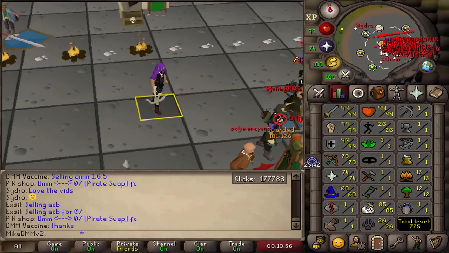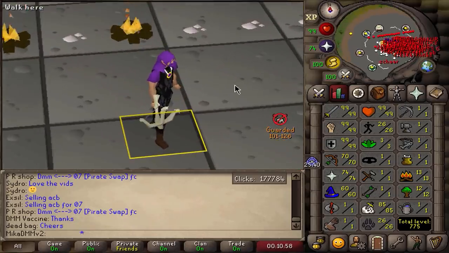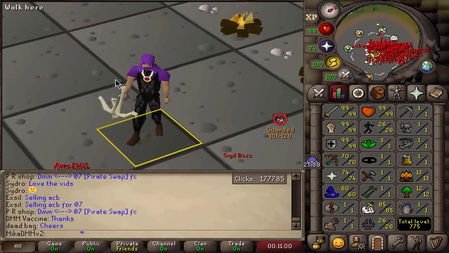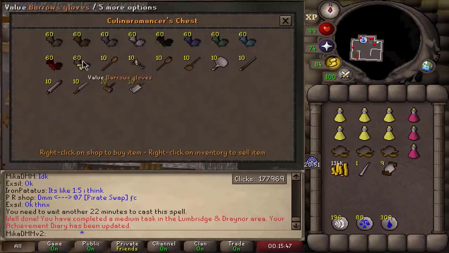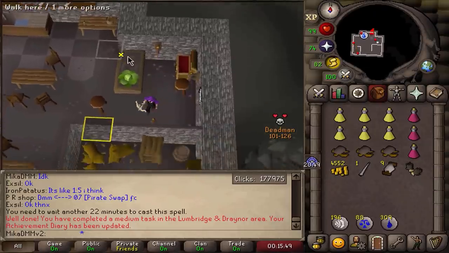There are a few things we have to do before I can do the money making method that I want to do, and that is to obtain 20 mining, 20 smithing, and 20 crafting. Let's get at it. First, I will reclaim my barrows gloves very quickly. There we go. So that's over and done with.